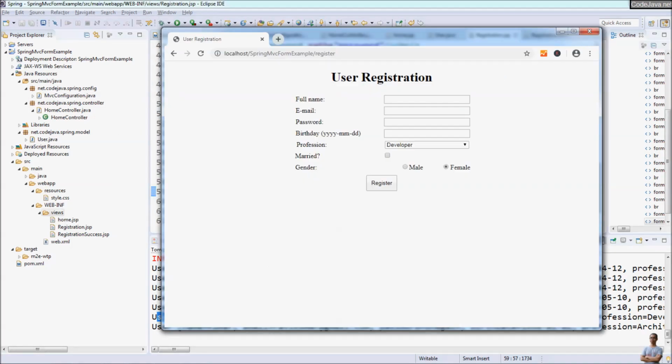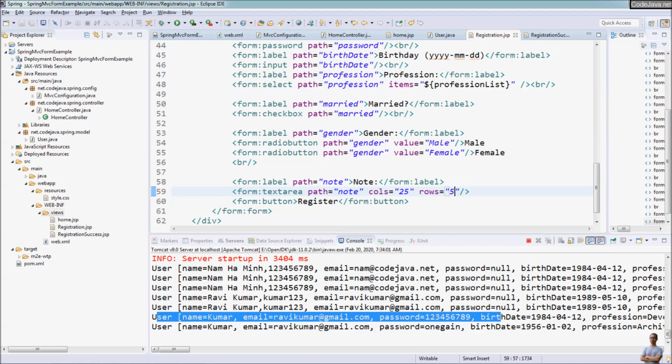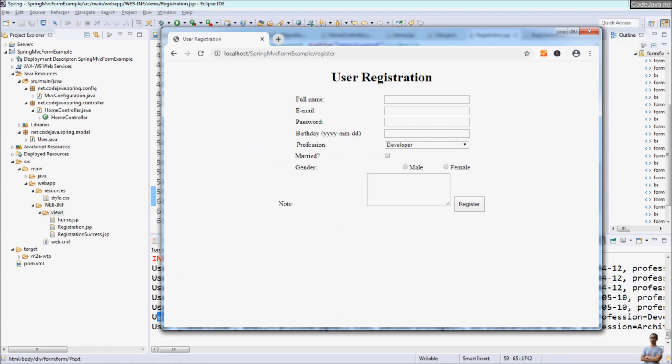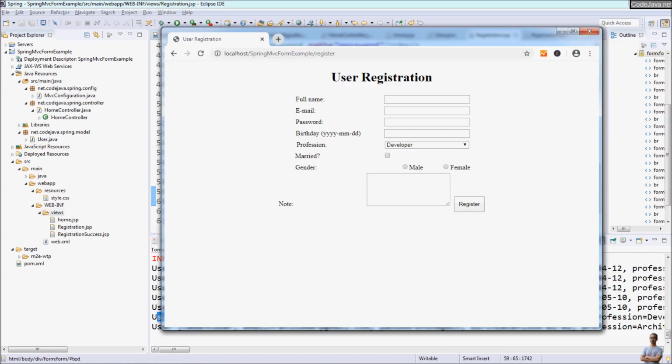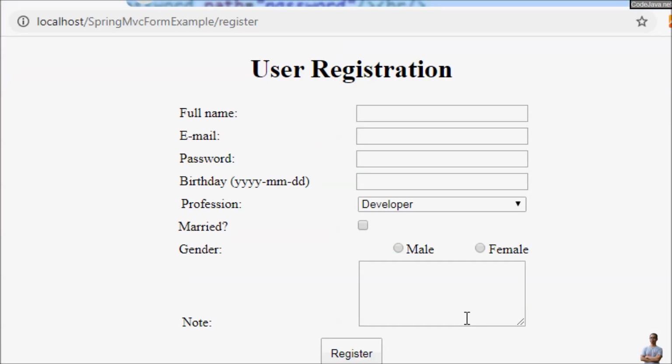and let's refresh the form. You see we have a text area here, break line. Okay, it looks better, nicer, right?